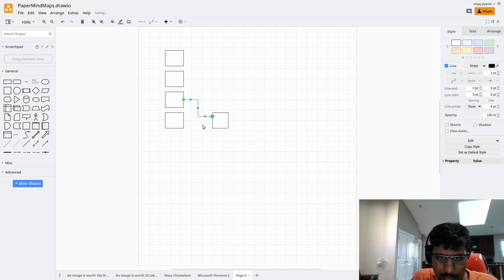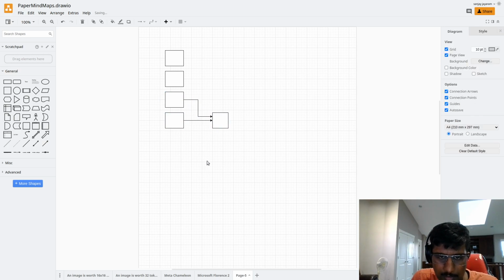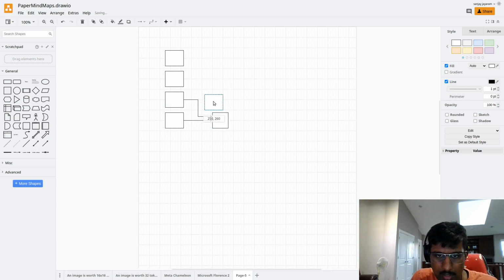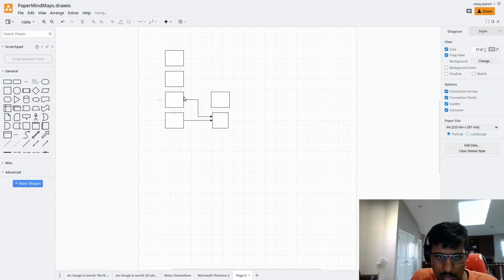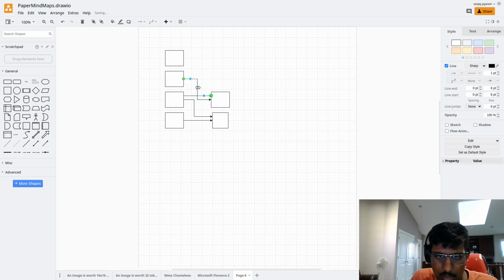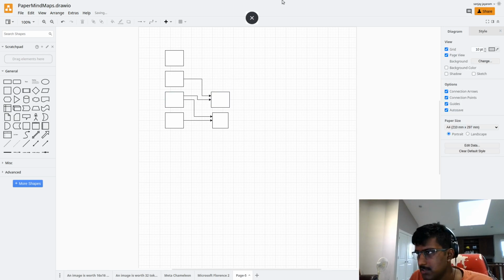This token gets information from only these two tokens. Then this token only gets information from, let's say, these two tokens, and so on and so forth. Kind of similar to how a convolutional neural network works, but in a recurrent neural network fashion.